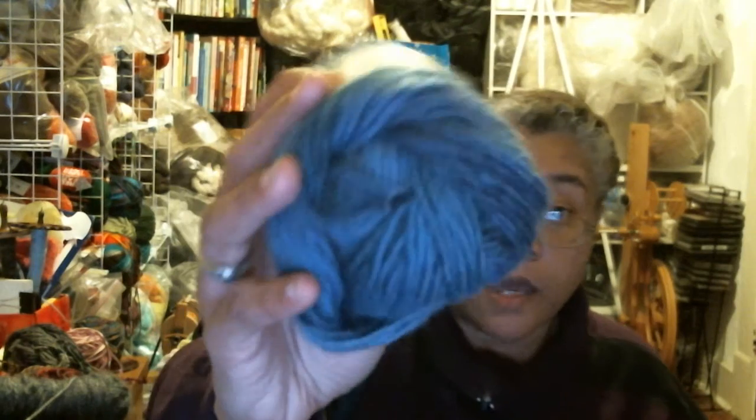I have 3 skeins of that. When Sue's shop went out of business, she closed her shop because of family issues. When her shop closed, she put her Universal yarn on sale, and I was like, ooh, I gotta get over there and get me some. It's 197 yards a skein, and its normal price is $7.89. I think I got it for like $3 or $4 a ball. So yeah, I got a couple of them.